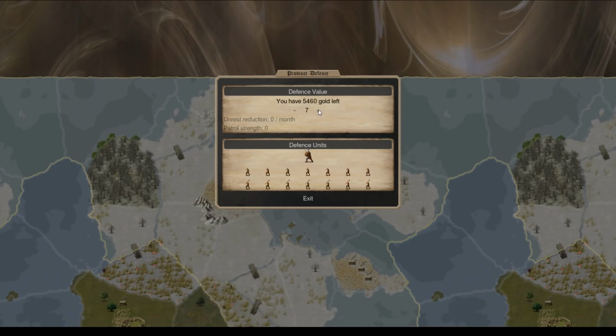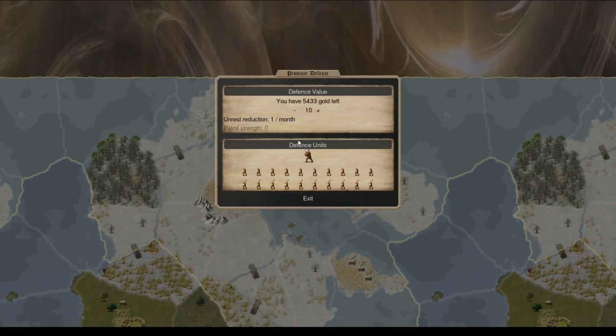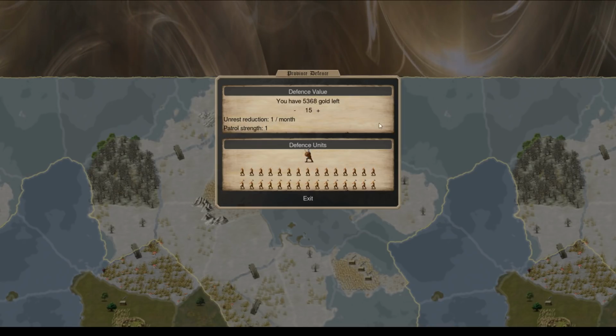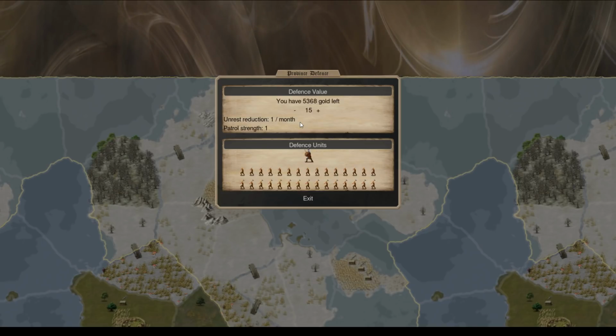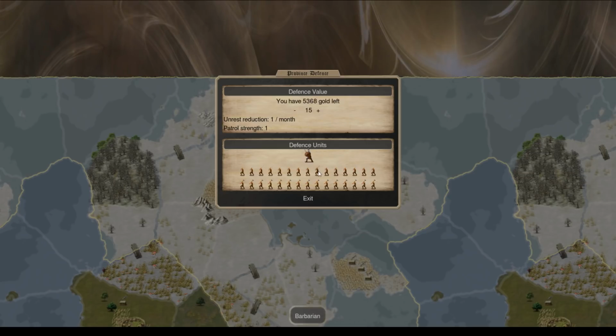So it gets progressively more expensive. However, it also gets progressively better. First of all, you reduce unrest per month, which then will increase your income. But also, after a while, at 15, you will get patrol strength, which means every turn they will see if there are some scouts or spies or assassins around, and if they see them, they will attack them. This can save the life of some of your commanders, because assassins will be around to try and assassinate your commander, but if they have to go through a lot of provinces with high patrol strength, they might get detected and killed. So this province defense is a very useful thing.